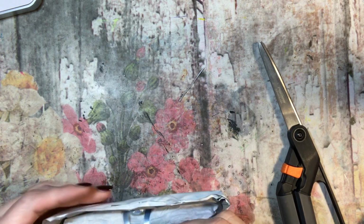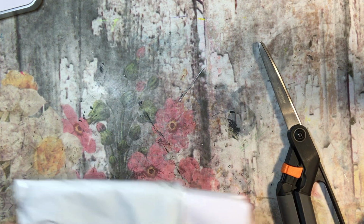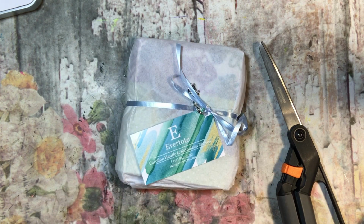I have a project bag that came from Canada from Evertote. If you watch Fiber Friends on YouTube, I love their vlog. There are three friends and they're all from Canada, and I think they're close to Niagara Falls. I'm not positive, but I think they are, just because that's where the address for Evertote is. Caroline is her name, and I think she does it with her sister Kathleen, or Kathy. Thank you, happy knitting, Caroline.